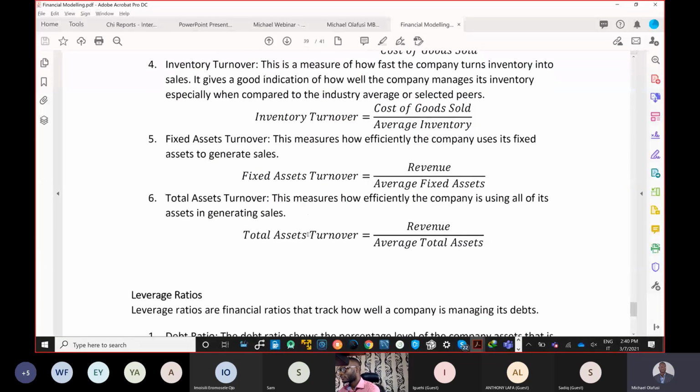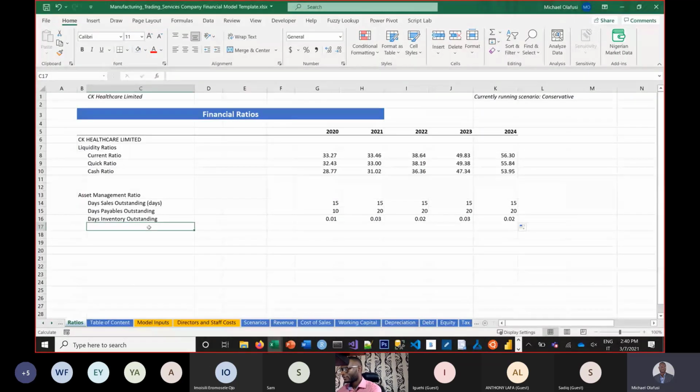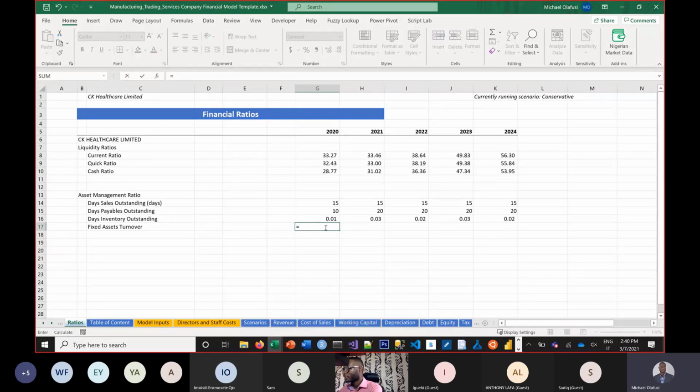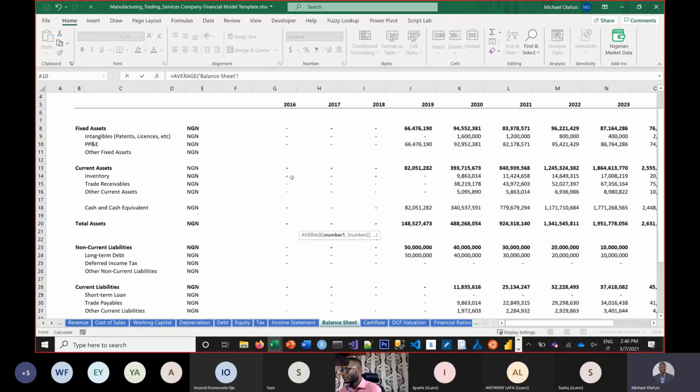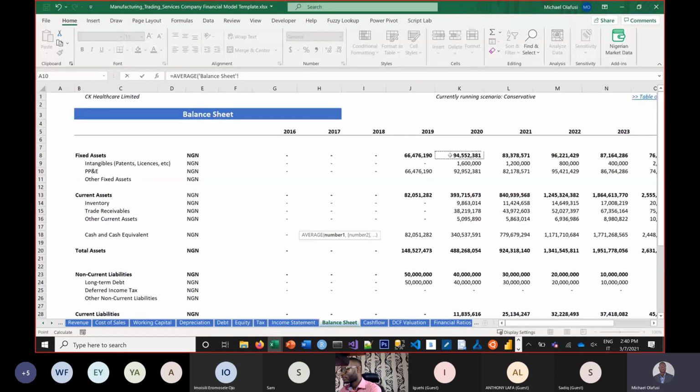So we also have fixed asset turnover, right? How well are you using your assets to drive revenue? In this case, your non-current assets. So again, it's average fixed assets. I pick end of period and beginning of period, and we know that the beginning of period this year is the end of period last year, the end value last year is the opening value this year.